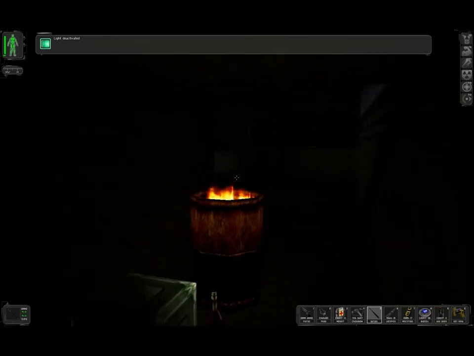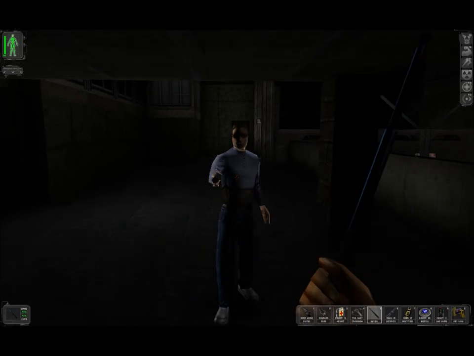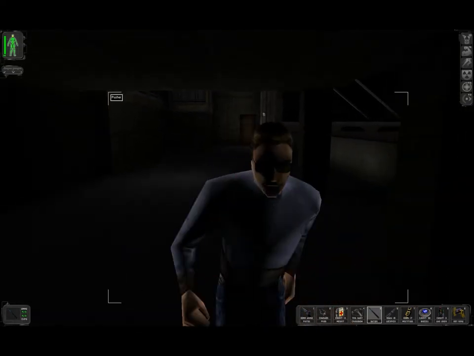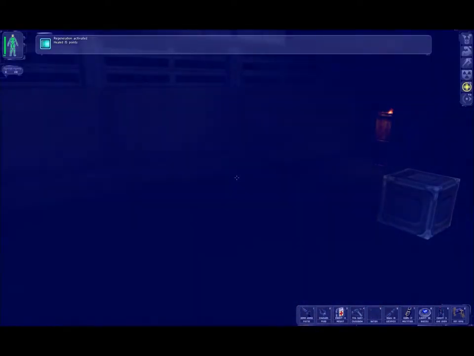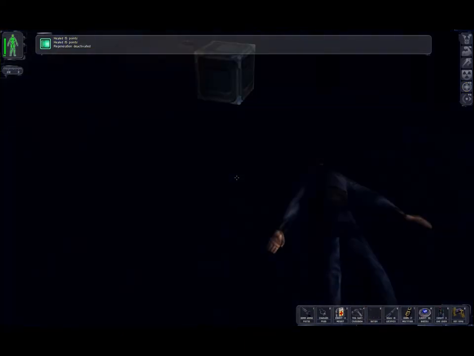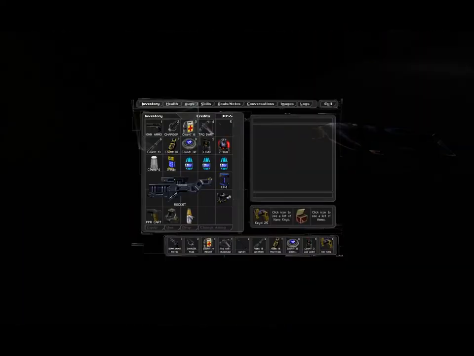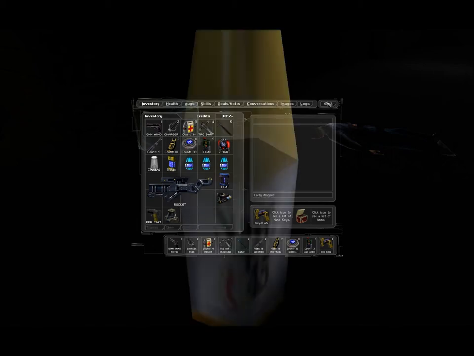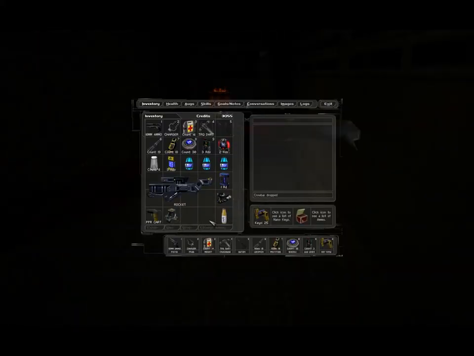Okay, we dropped one. Let's drop the other now. Alright. He zapped me a few times, so I'll just turn on regeneration to deal with it. There we go. He has a prod charger, a 40, and a multi-tool. Multi-tool is always useful. What about the other guy? Crowbar and a 40. Nothing useful there.